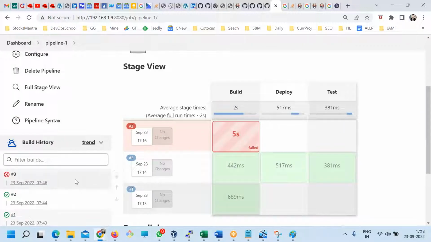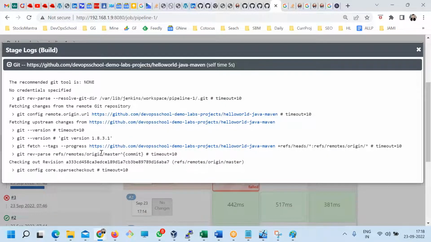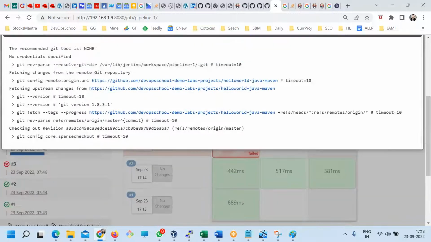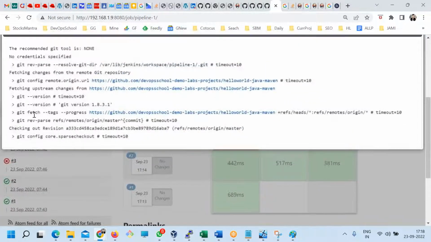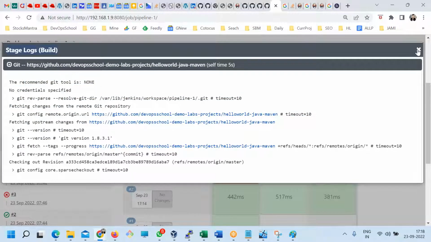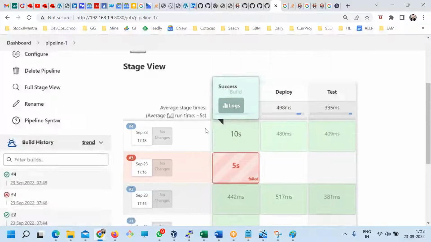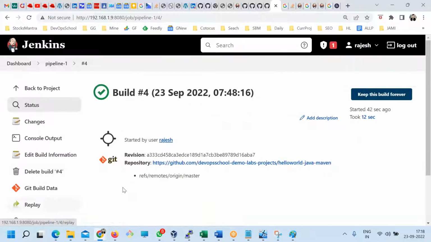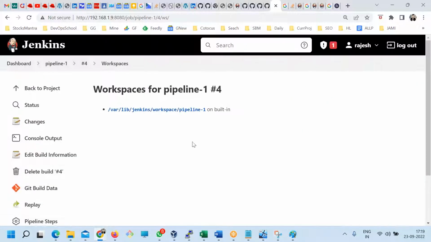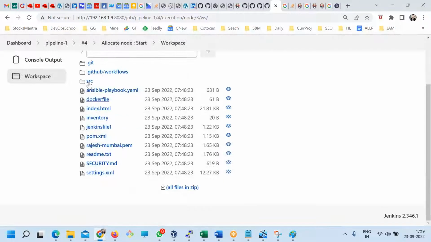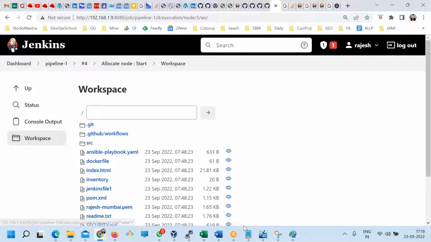The first build failed. Build number 4 is in progress. You can see the logs, and you see the SCM checkout and all this. Last time I was trying to show you that. Okay, so done, and refresh. Now can you see the workspace? Go here, recent changes, pipeline. Go and see build number 4. Here, workspace. Here you have the code, and this is the code. Okay, now all the code you got. So what do you want to do? Now I have the code.